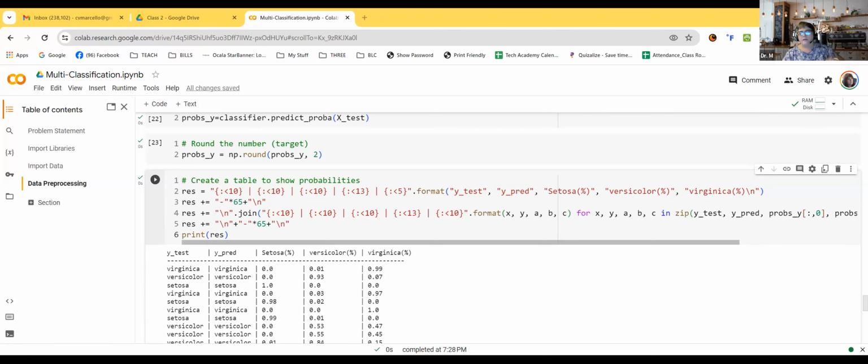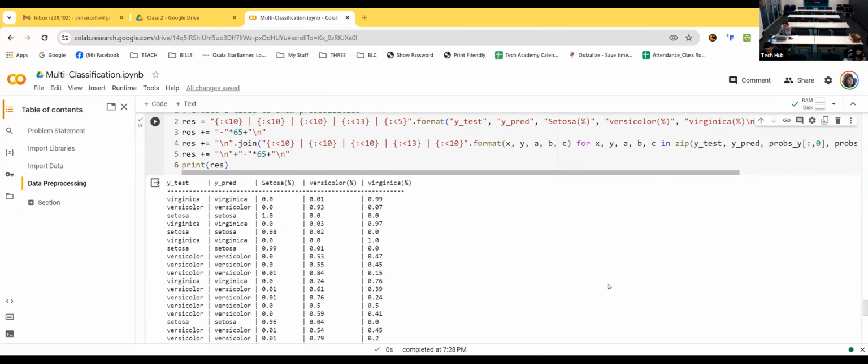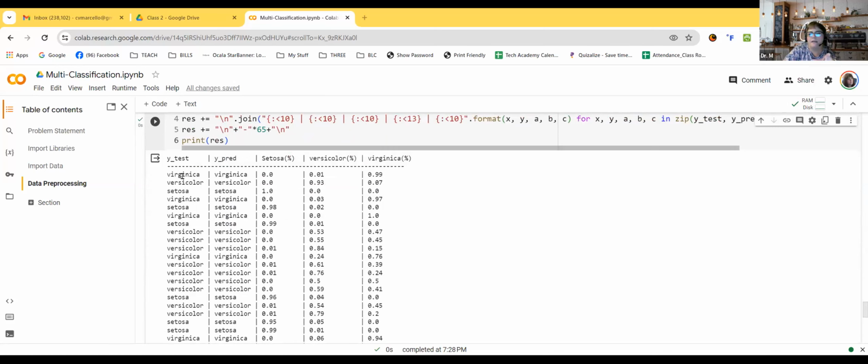All right, so was everyone able to copy and paste that code into a new cell, that long monster? Yes. Okay, so let's talk about what this means. We have our test data, which is the actual. We have the predicted side by side. But look, this is the percentage. I'm going to focus on the first row. Virginica, 99% prediction rate. So the model is 99% sure that it is Virginica. It was able to predict Virginica as a species 99% of the time, in this particular combination.